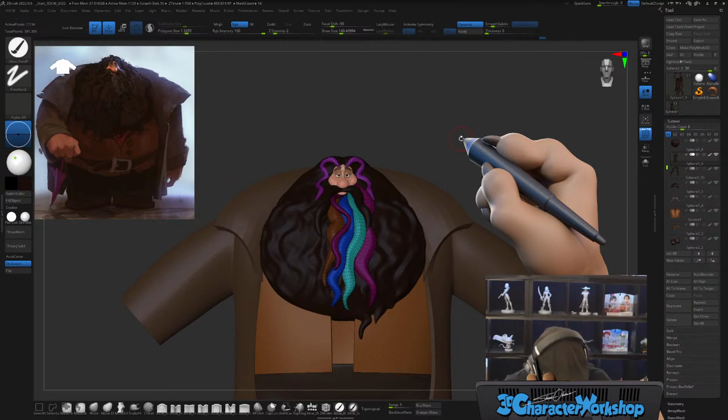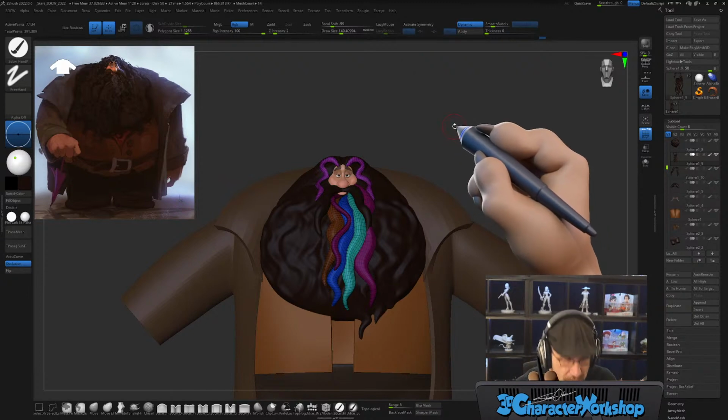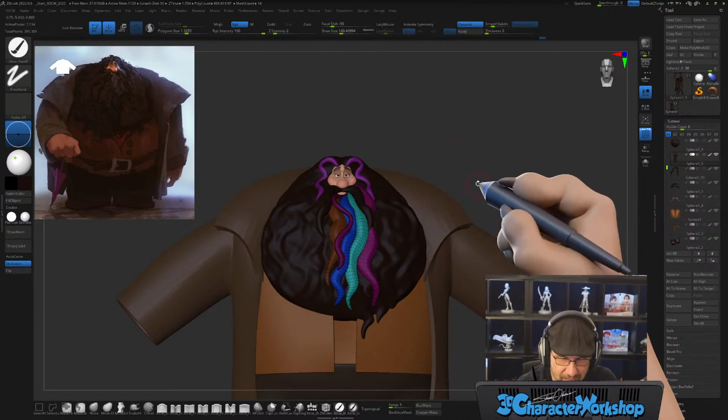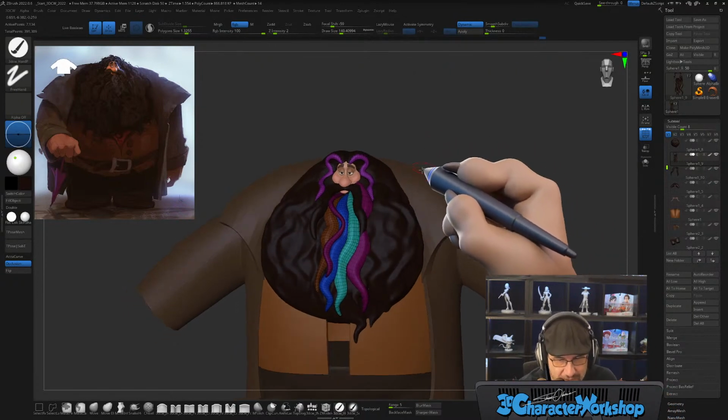Oh, iPad versus Wacom. I really like the Apple Pencil because it's much smaller than the Wacom pen. But there's nothing wrong with this Wacom pen. I like how it has these buttons, because I map my custom menu to the button on here. So it doesn't matter where I'm at in the scene, I just hit that button and my menu pops up and I have really quick access to it.